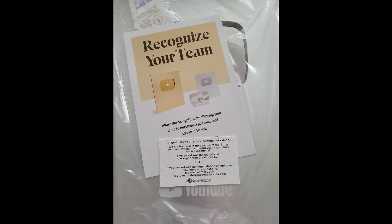This is an actual play button from YouTube — an award they send creators. The first thing they will tell you to do is understand that it takes more than just one person. You may have a videographer, an editor, a producer, and they want you to recognize the other people on your team that helped you reach this accomplishment. Your unboxing, however, interestingly enough, omitted that paperwork.